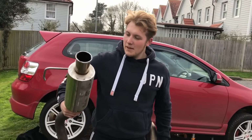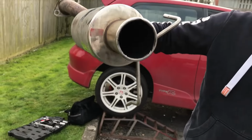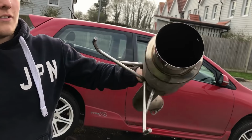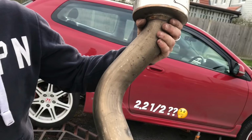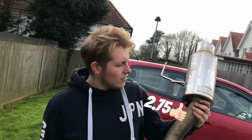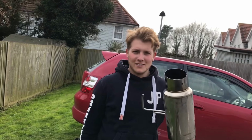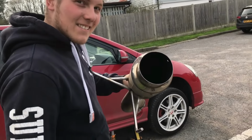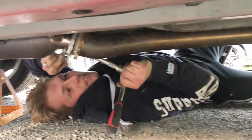So here we have the Jap Speed exhaust, it's tiny, and it's only 2.25 inch there. And here we've got the Skunk2, 2.5 inch I think, or 2.75, one or the other. It's massive. It's got a 4 inch, 4.3 inch exit, the size of your head. Skunk2 MegaPower R, boy.